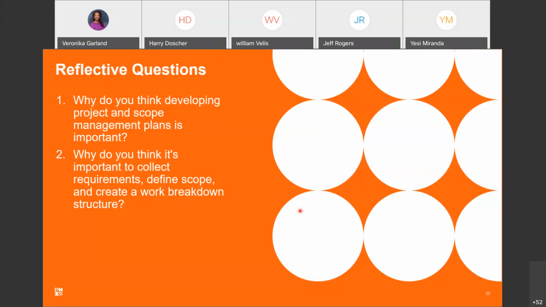Put it in a Word document. Why do you think it's important to collect requirements, define scope, and create a work breakdown structure? And that brings us to the end of the slide deck today.